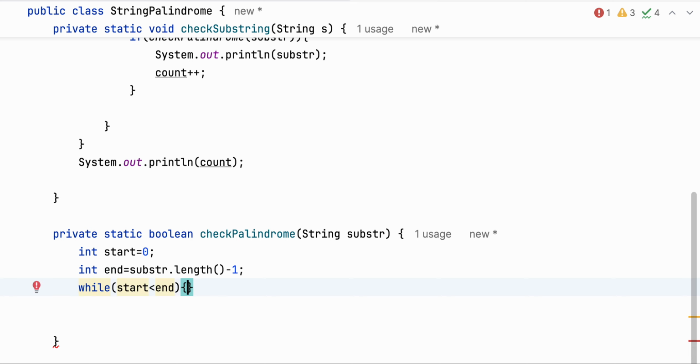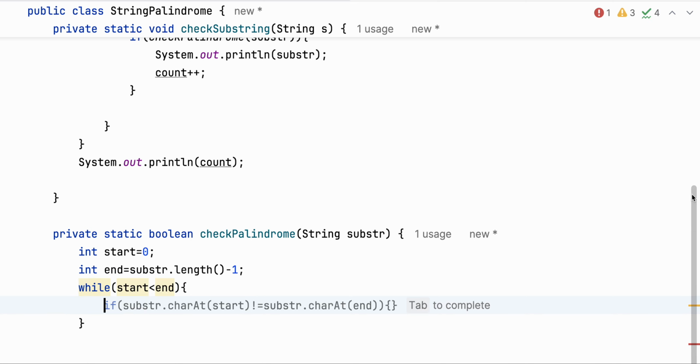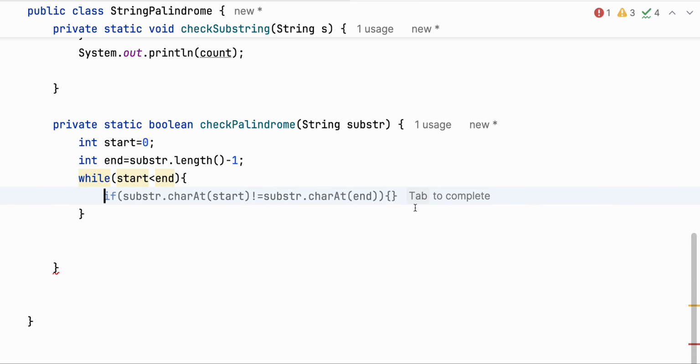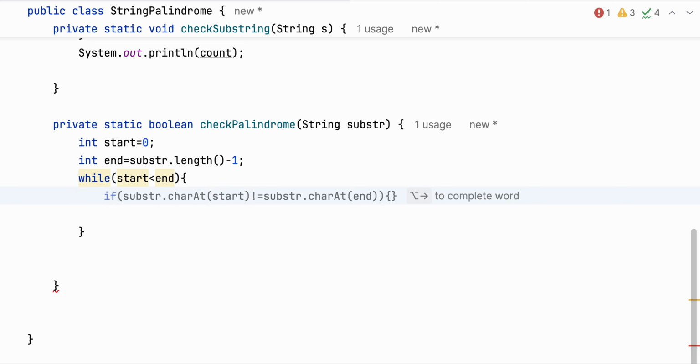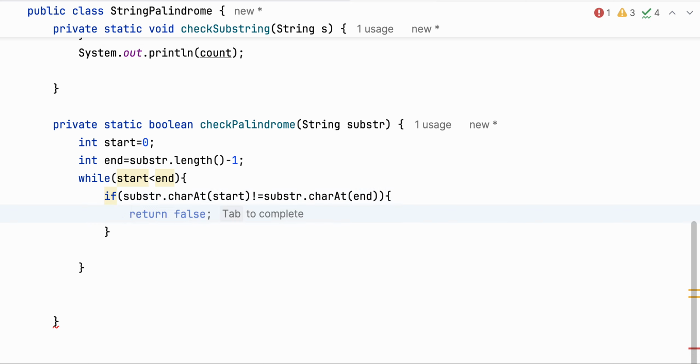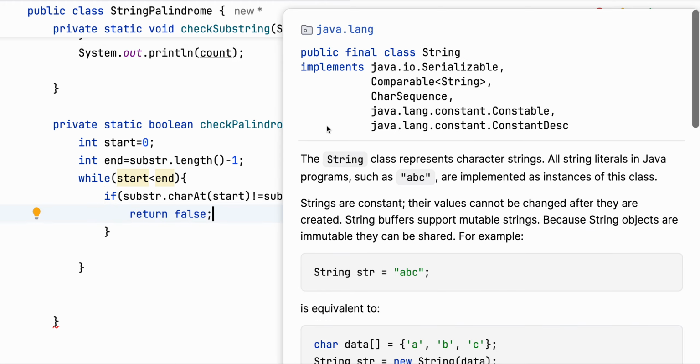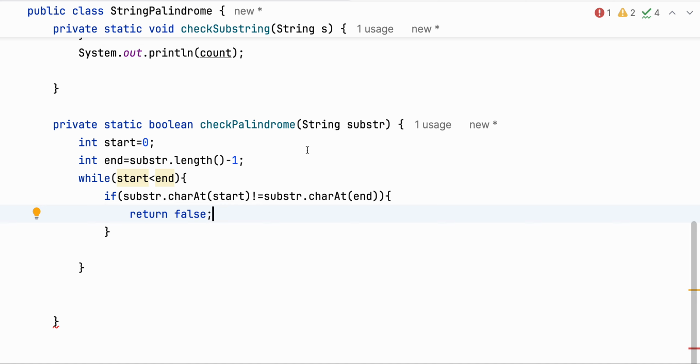Now let me make this while start is less than end. If the character at start is not equal to the character at end, return false. So I'll be checking each and every character, right? Whatever is getting passed in the substring.